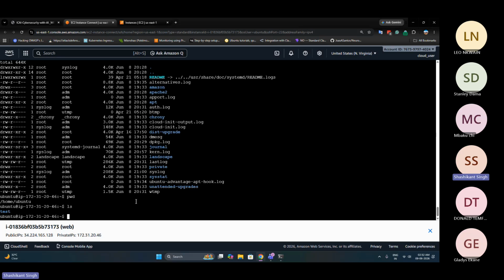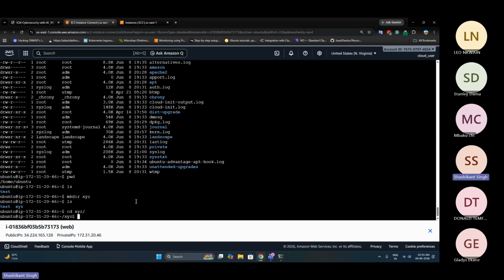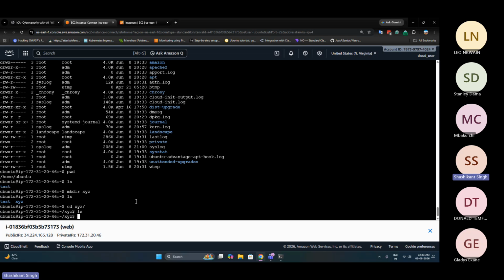Let me show you the remove command first, okay? Or yeah, let me create one. One second. So if I create a folder called XYZ, and if I just run this command, it will create it. You can see here, it created the XYZ, okay? But now if I go into XYZ and again I want to create something within this, then again I'll have to go inside XYZ, and then create one more folder within this. I cannot create it directly. If I want to, it won't let me.